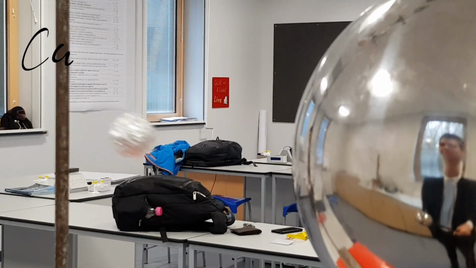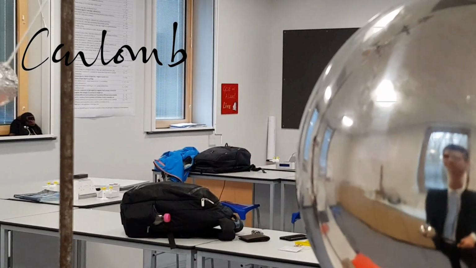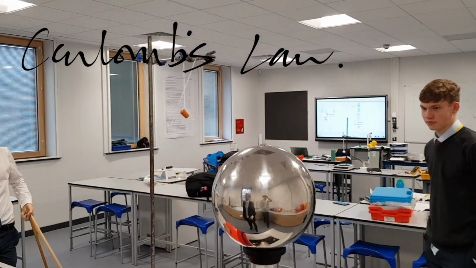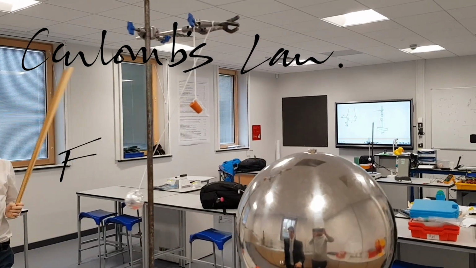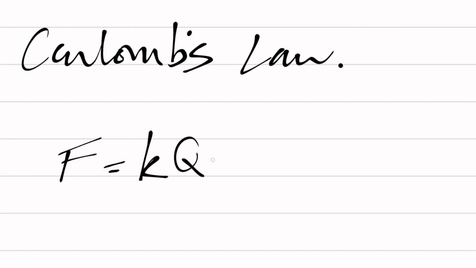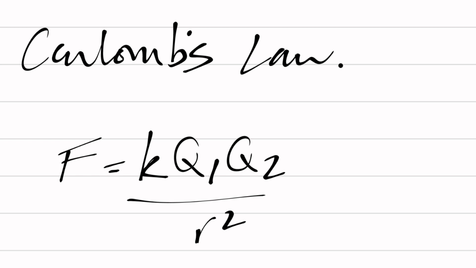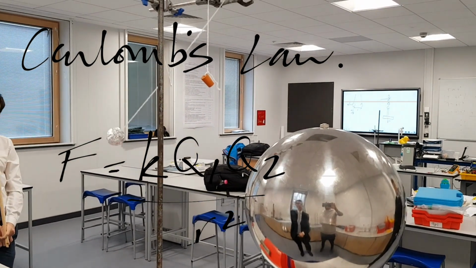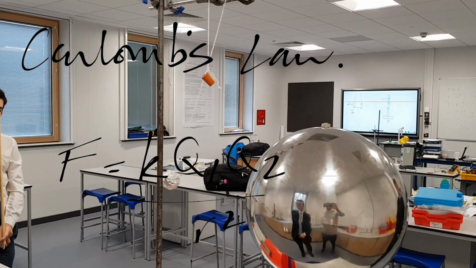This video is about Coulomb's law, but you could also see this as being a bit of an introduction to fields, because I'm going to go through some of the things that all fields have in common. So Coulomb's law is an inverse square law. It relates the force of any two charged particles to K, which is the Coulomb's law constant, times the product of the two charges, that's Q1 times Q2, over R squared, that's the inverse square law part.